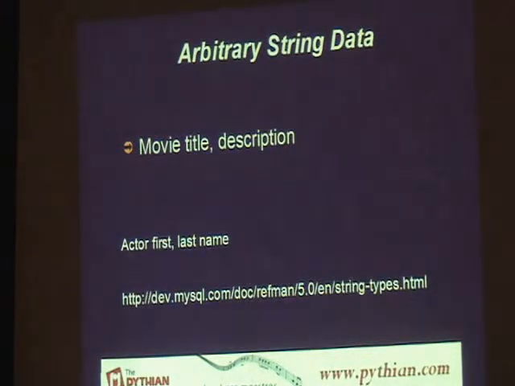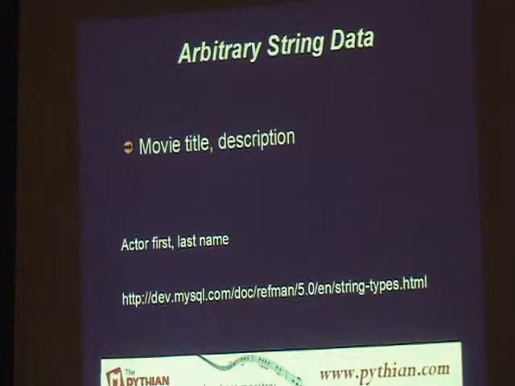So we've got some arbitrary string data, like the movie title, the description, right? So they don't just have, like, a rating, which I could say is probably maximum 5 characters, right? PG-13 is 4 characters. So I could say, okay, that's a pretty small data length to have. That might be its own entity, the rating. We didn't do that in this diagram. So we have some string data: the movie title, the description, the first name, the last name.